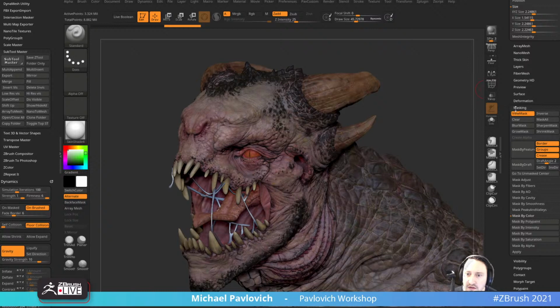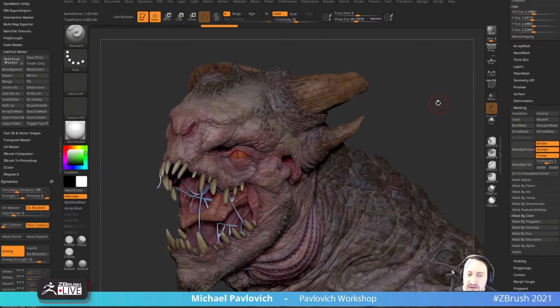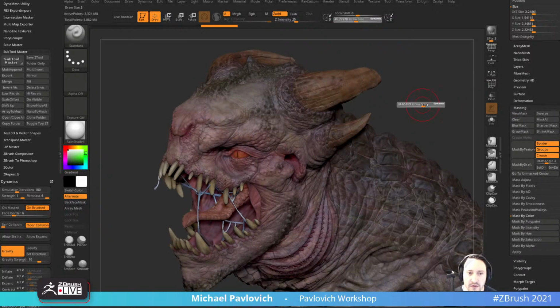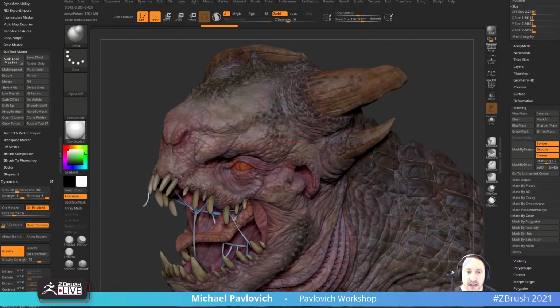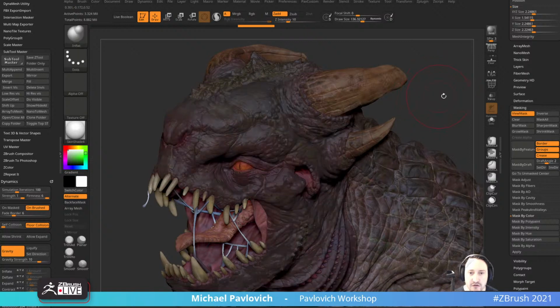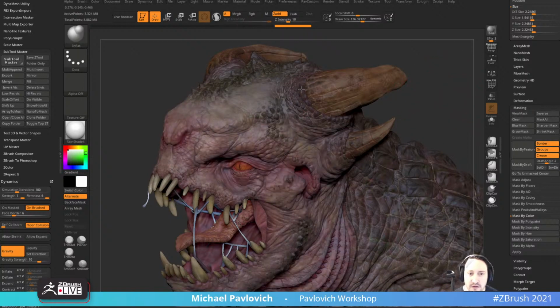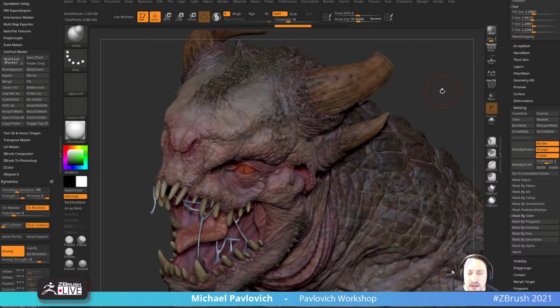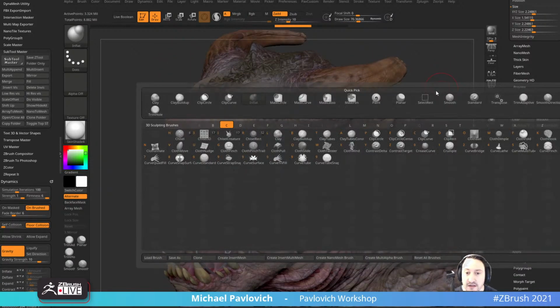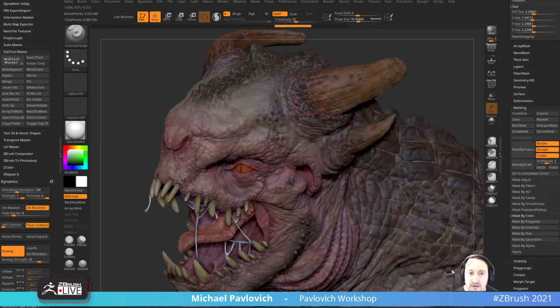If you don't want to see that, you can go in here to masking and turn off view mask. It's still there. Then you can go into your inflate brush and inflate around it, or Ctrl-tap to invert that, turn off view mask, and now you can go through here and just sculpt on those darker areas. Or BC brush, contrast. You could use contrast on just those areas if you want to.